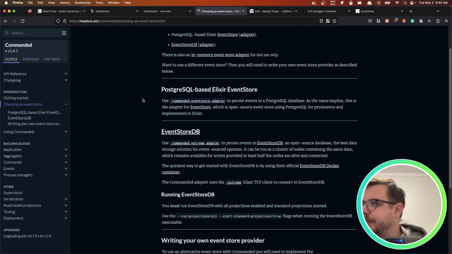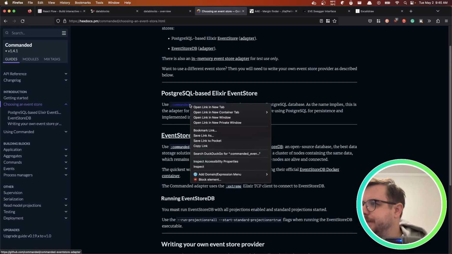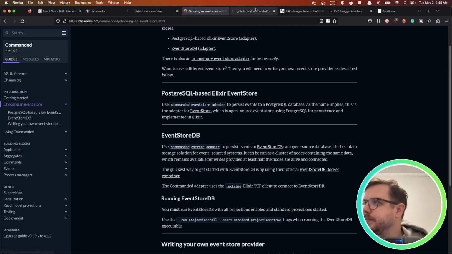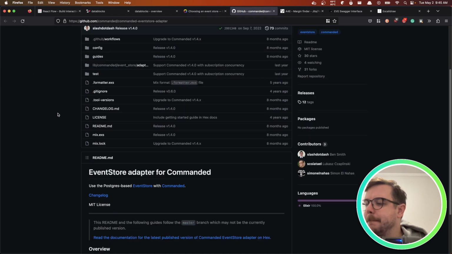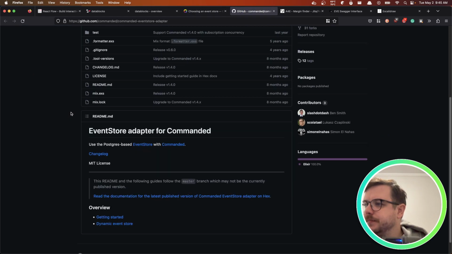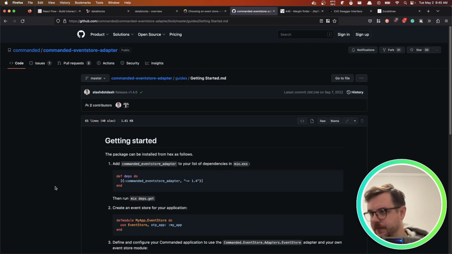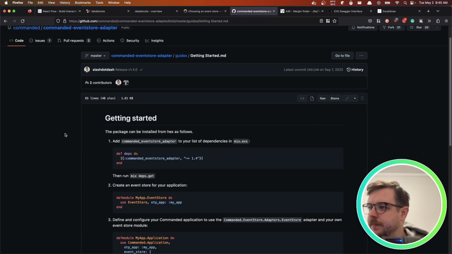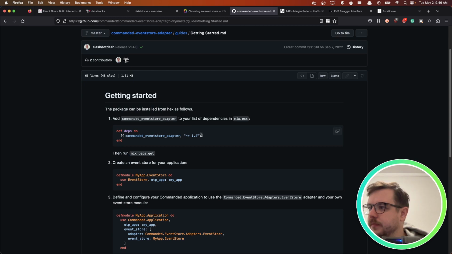All right. So the commanded event store adapter. Read the documentation for the latest published version. Okay. Get started. So I'll add this to our deps.